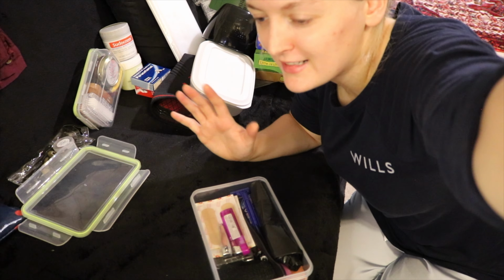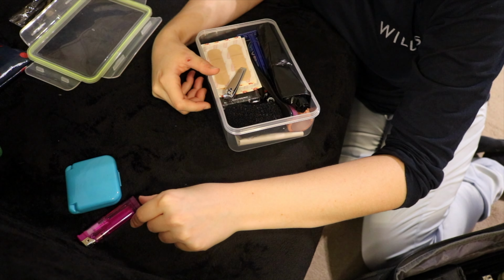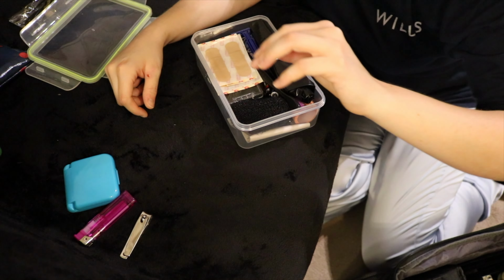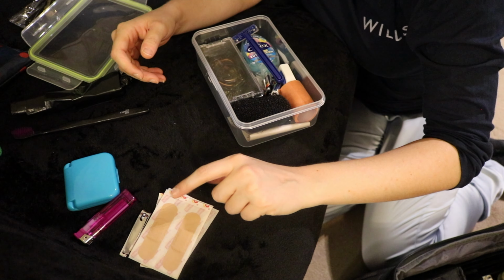Sewing kit. I hate that they call that a housewife kit, like the sexism is unreal, but sewing kit. Lighter for disinfecting needles if I've got blisters, and also for burning off paracord, stuff like that. Nail clippers, because I always will break my nails and then they'll bother me. Got a bin liner, spare toothbrush, plasters, multiple different sizes.